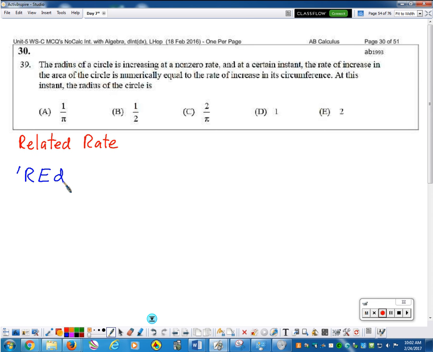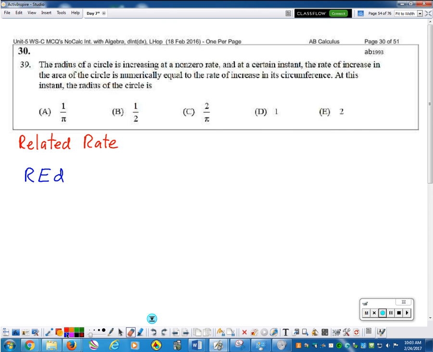Hey, look up, come on. Okay, this acronym is really, really helpful. When you encounter a related rate problem, the first thing you do is write down this. And then just follow the instructions. Here are the instructions. The first part here stands for, well, in first period I wrote this.